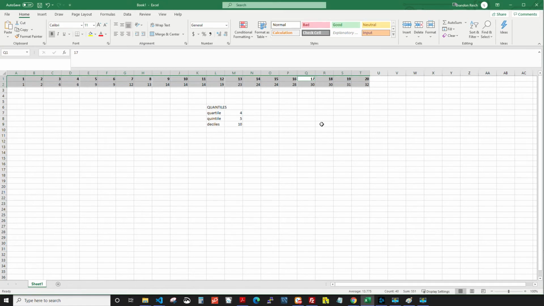Now, in our modified quantile regression, we break things up into deciles, meaning we have 10 equal groups. That way we can get the 10th percentile, the 20th percentile, 30th, 40th, 50th, all the way up to the 90th percentile. So basically in this case, because we have 20, we can divide that by 10, and that means each group is going to have 2 data points in it. And so these are the groups. I'm not going to do all of them, but you get that right there. So you get the 10th percentile right there, the 20th percentile there, 30th, 40th, 50th, and so on.